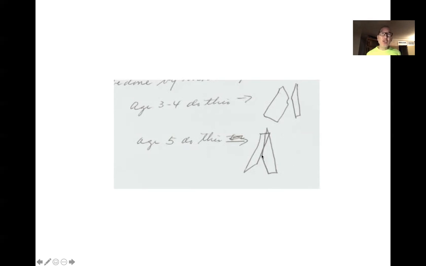Now, as an aside, children will very often reproduce the Bender Gestalt very poorly. And it's not because of brain pathology necessarily, but just generally most kids, like a 3 to 4-year-old or 5-year-old, their motor skills just aren't that great. Yeah.